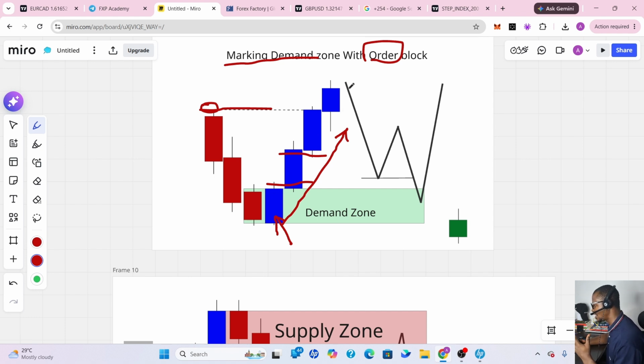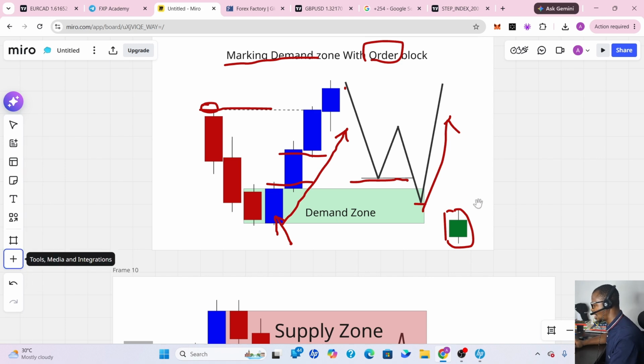And again, whenever you want to trade your demand zone, make sure that once price taps into it, you want to see a liquidity sweep first. You don't just buy because price has touched a demand zone, you understand. You want to see a liquidity sweep before price touches this demand zone. And you can use this signal candle right here to make your bias even stronger. The moment you find a liquidity sweep and you have your signal candle present at that point, you can now go for a buy towards the upside. So this is how to do this in a mechanical and logical approach.